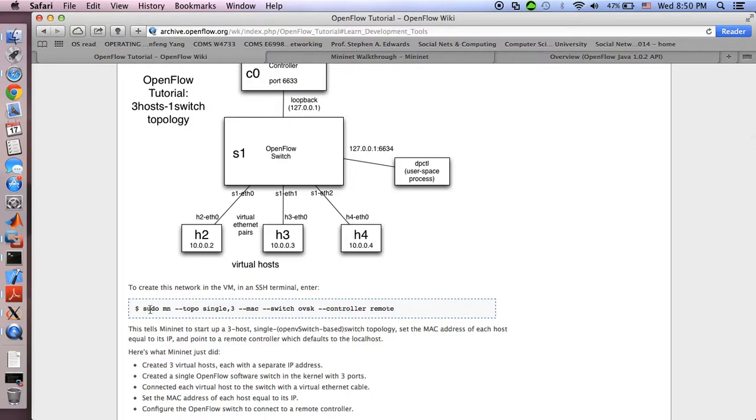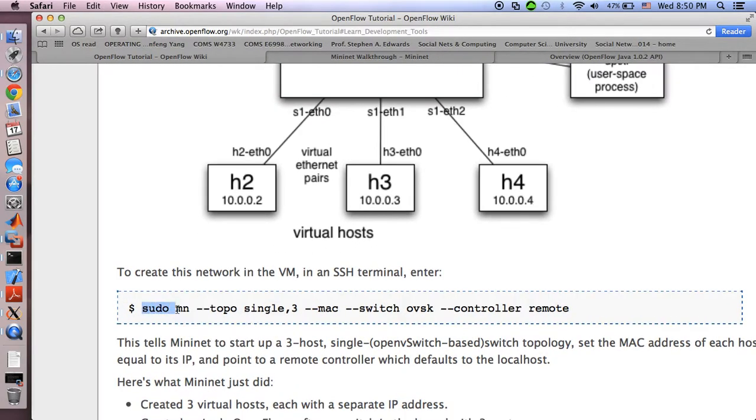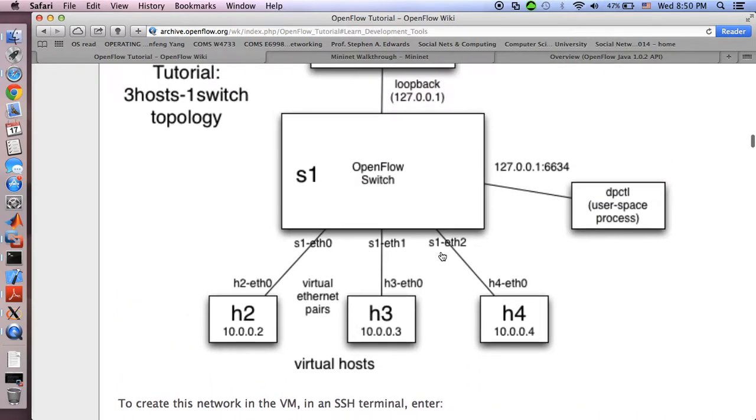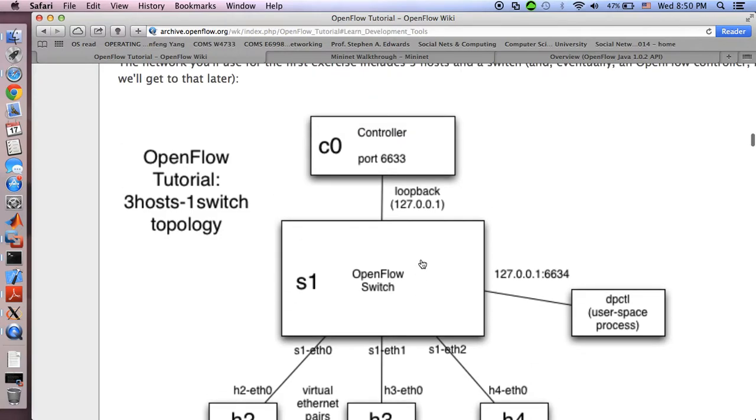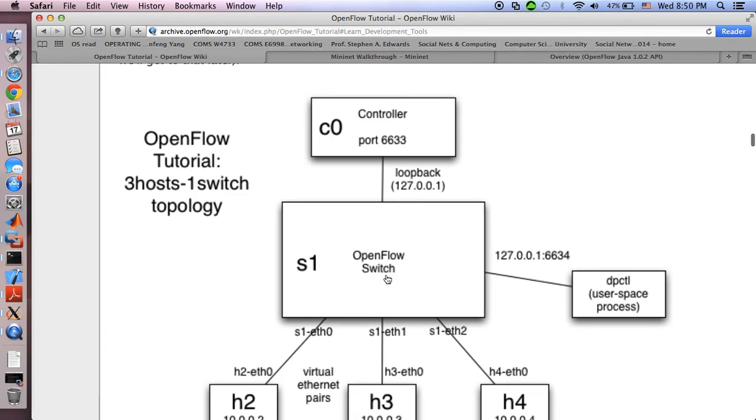It tells us that if we run this command, we can generate a simple network which contains only one switch, but with 3 hosts. Also, the controller will be connected to the switch, which is the Floodlight controller.